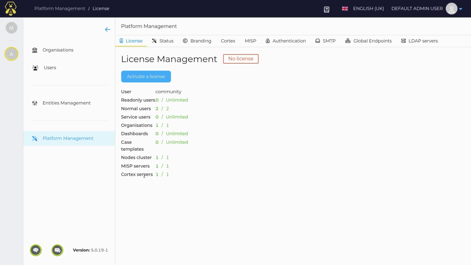And if we go to our license page, you'll notice that you should now have MISP 1.1 and Cortex 1.1 configured. Another way of confirming that the services are running is to look at the bottom left hand side, where you'll see these icons for Cortex and for MISP. They'll have a green color around them. This just shows that the service is active and that it's synchronized correctly. If you had any issues, these icons would display a red color around them.